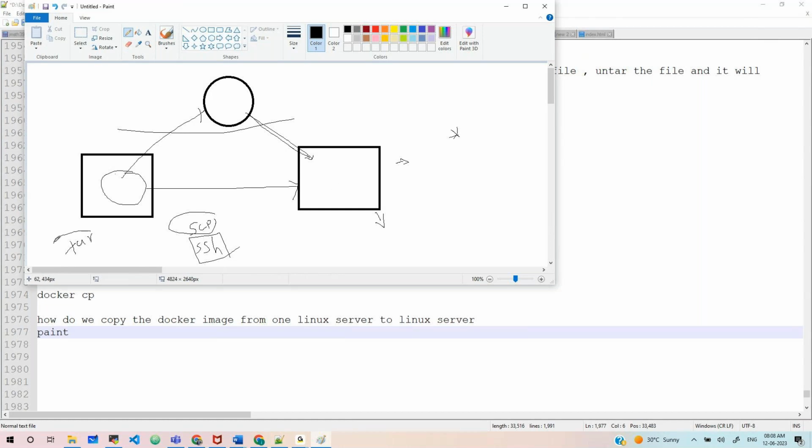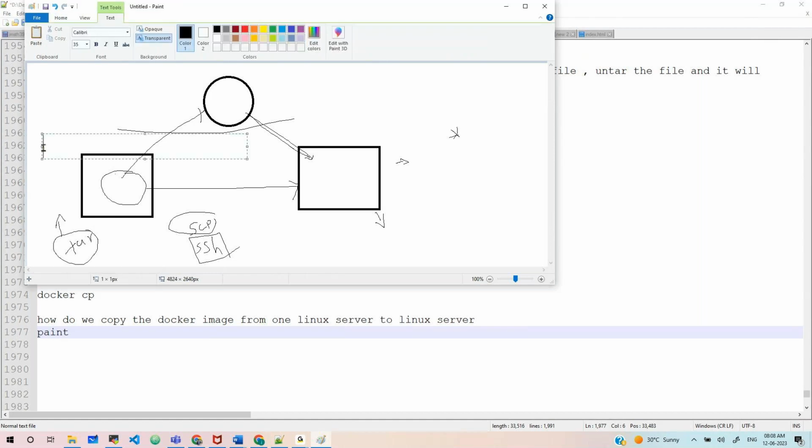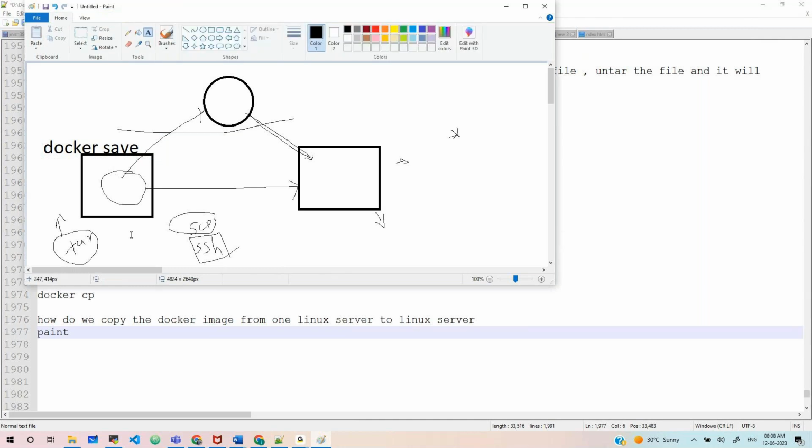To make the image into a tar file, we use the command called docker save. We use the docker save command to make your Docker image into a tar file, and we use the SCP command to copy it to the other machine. To make the tar file we use docker save, not for copying.